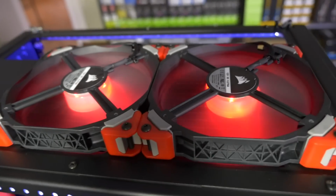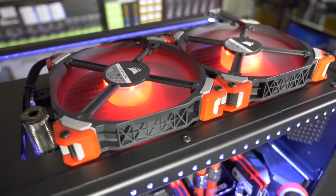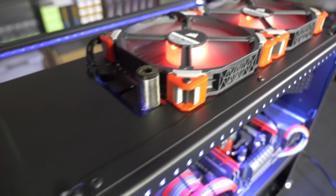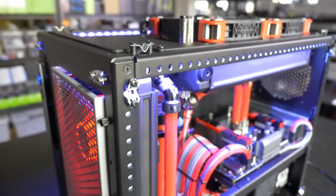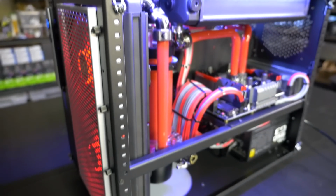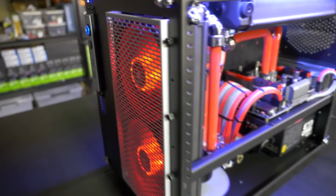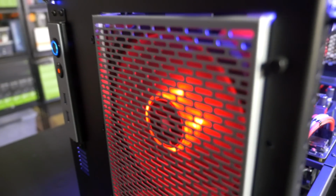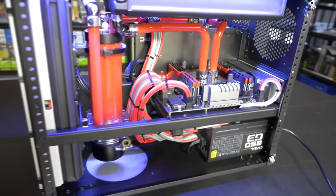Then we have the red LED fans, and I really like these LED fans because the light doesn't actually shine out too far, and that's something you really want to avoid, is flooding a build with colored light, because it just takes the life and the color out of all of the components. And these fans look really bright on camera, but it's just a bright glow which is confined to the blades themselves. So I really like these fans.